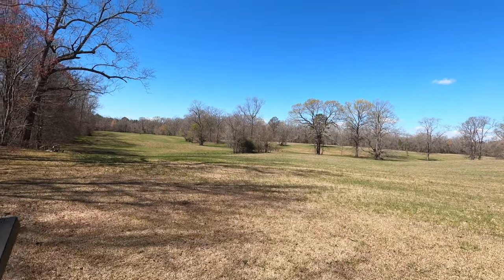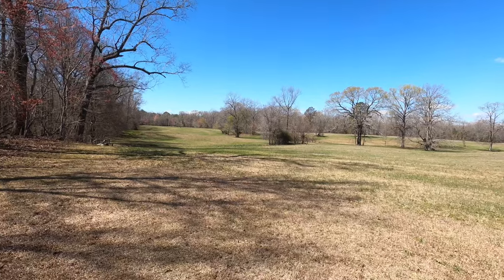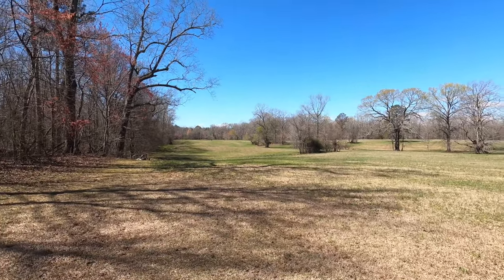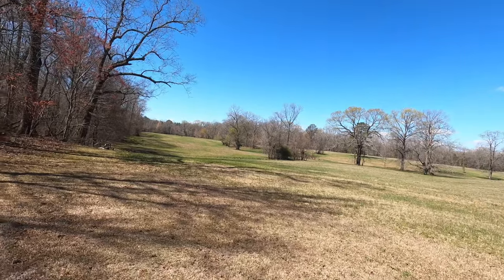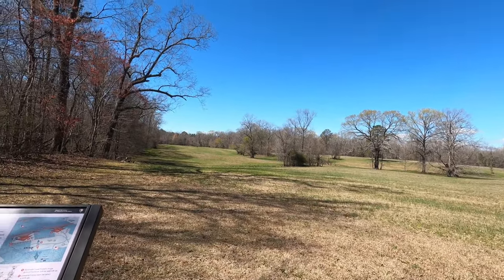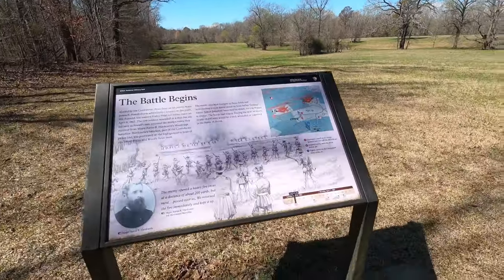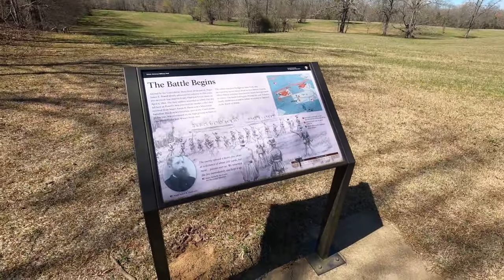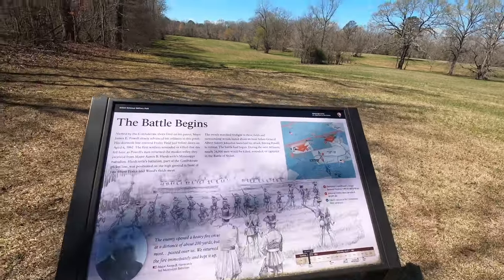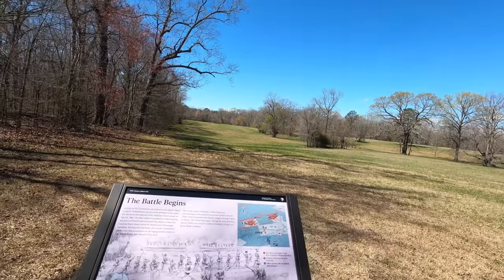Sherman wasn't expecting an attack that size, if an attack at all. What Peabody does is actually help prepare the Union Army as they are in camp and they begin to form battle lines because they know now the Confederates are coming. So you have Powell, who has been ordered out here by Peabody, and this is where he's going to start exchanging shots.